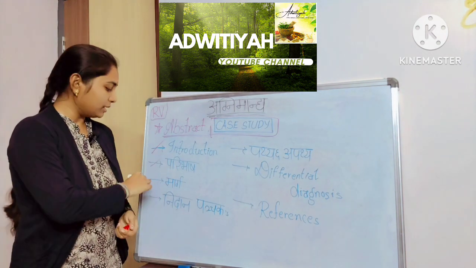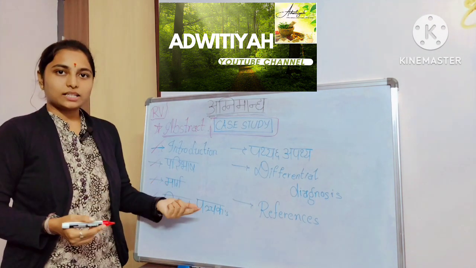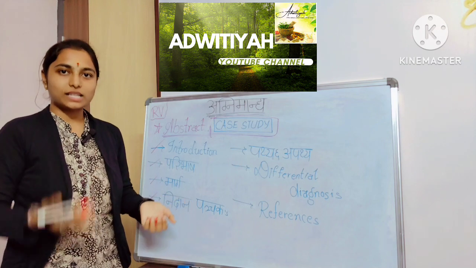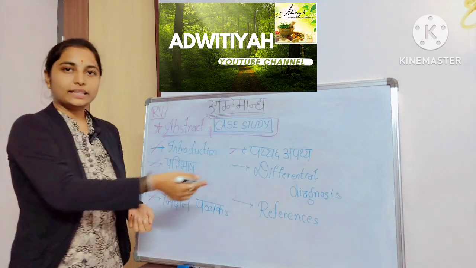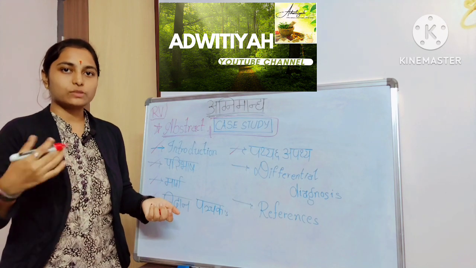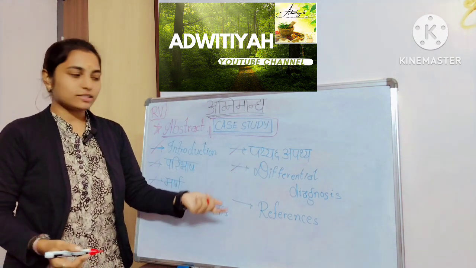what we mean by Agnimandhya, Marga, how it gets manifested, Nidana Panchakas, that is Nidana, Purva Rupa, Rupa, Upashaya and Samprapti along with the Samprapti Gatakas. Pathya and Apathya, the dietary regimens to be followed and which are not to be followed, that is, which are to be avoided. Then we should discuss the differential diagnosis.